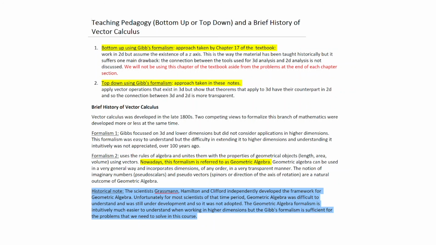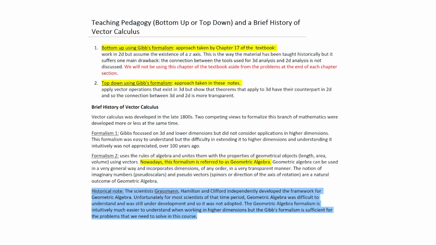The top-down approach, which is the way I'm taking things, is to assume everything is in 3D, because then we can make use of vector operations, which are understood in 3D but have no meaning in 2D. Then we can force a 3D problem to be a 2D problem by setting the Z components to 0. In doing so, we can formulate all the problems in 2D starting with 3D. It's much easier to prove things that way, and so that's the approach that we've taken.